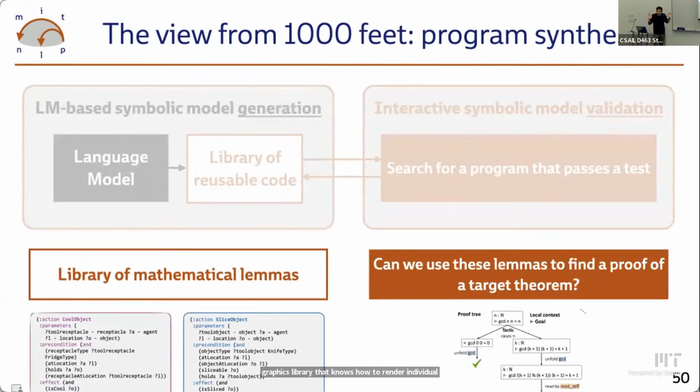We mentioned theorem proving at the very beginning of this talk as another application. We can also cast this as a program synthesis problem where I want to build up some library of useful lemmas or intermediate steps or proof strategies such that it is easy for me to search for a proof of any theorem that I'm interested in proving.